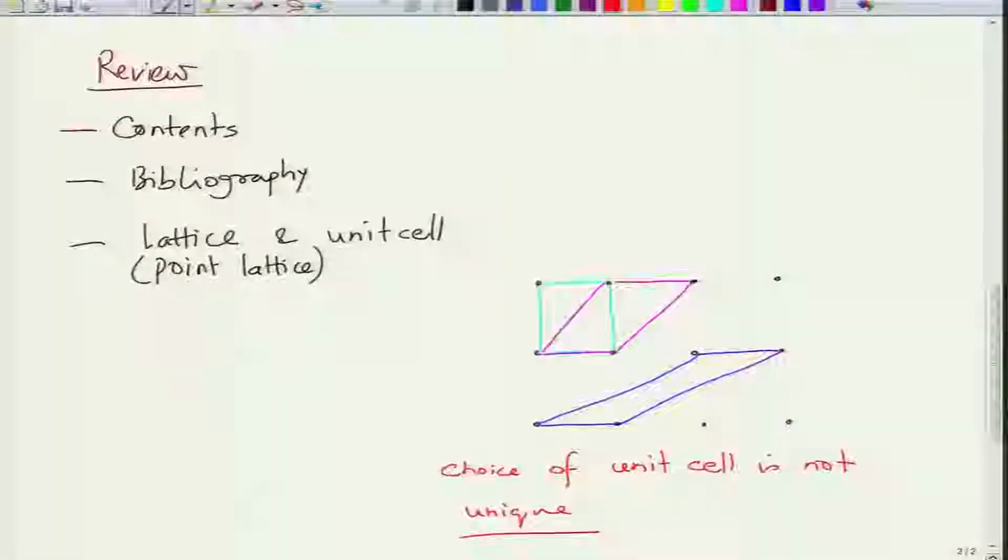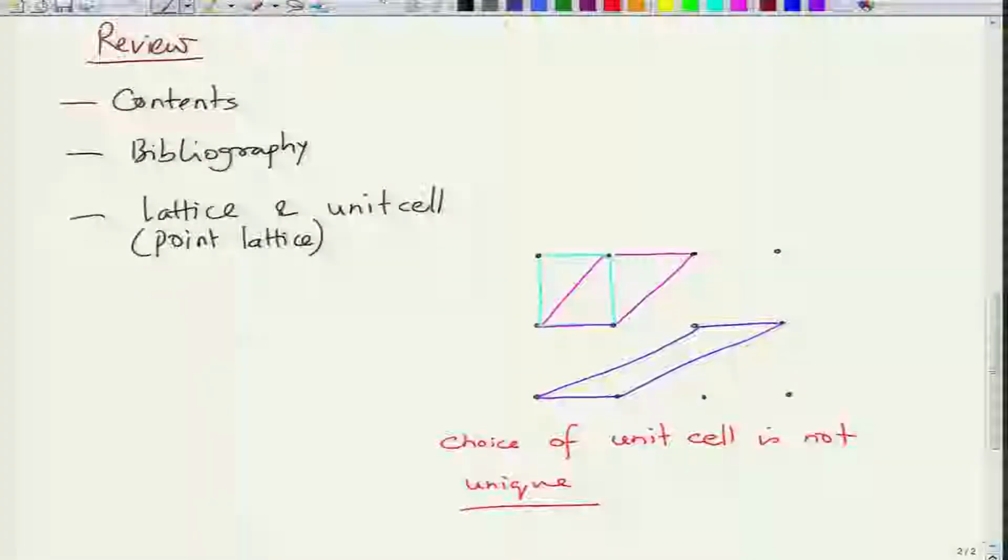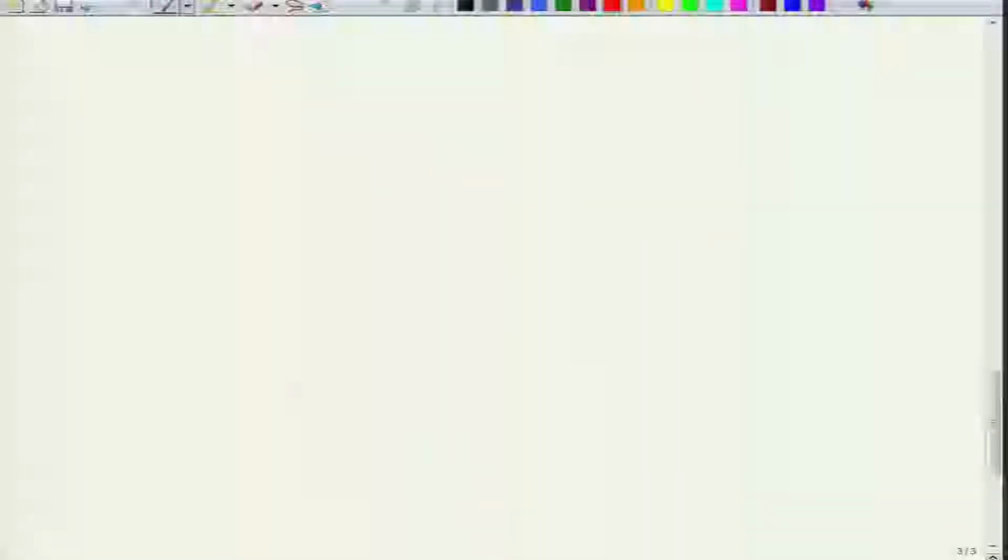So, the question is, how do you reduce the number of choices, or how do you put in a framework which allows you to simply distinguish between various shapes? This is what is called crystal systems, which we will come to later on. Now, this is about the point lattice. Point lattice means construction of lattice with the use of points in space.